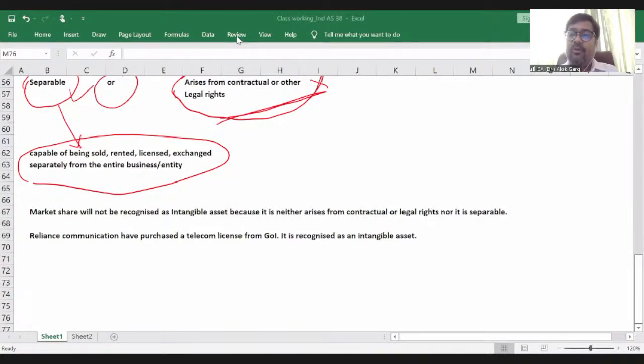So Sairam, the concept is that monetary assets are those assets where the right to receive cash is established. Since it is inventory, the right to receive cash will not be established until you sell the asset. If the inventory is in the godown, can you say, sir, I have a right to receive the cash? You don't have a right to receive the cash until you sell this inventory, right? So that is why it is not a monetary asset, it is a non-monetary asset. I hope it is clear to you now.